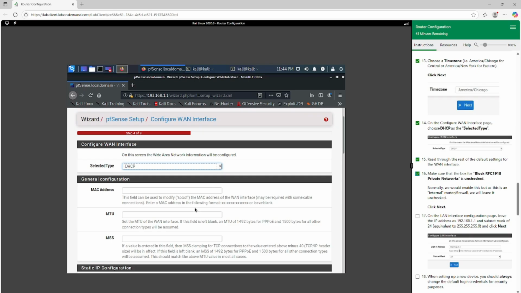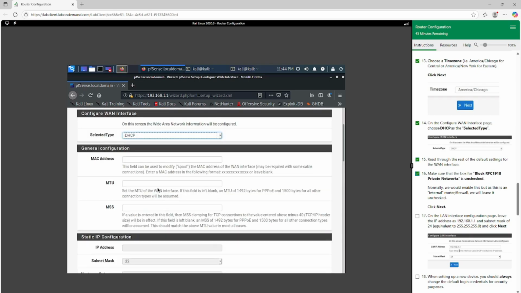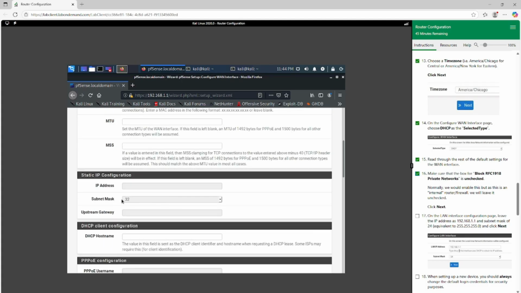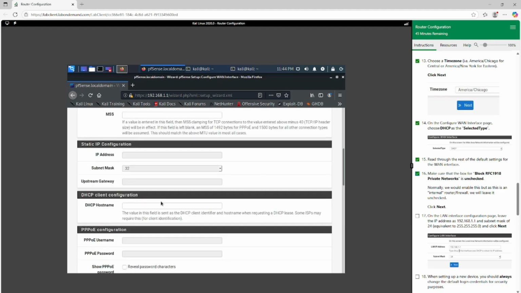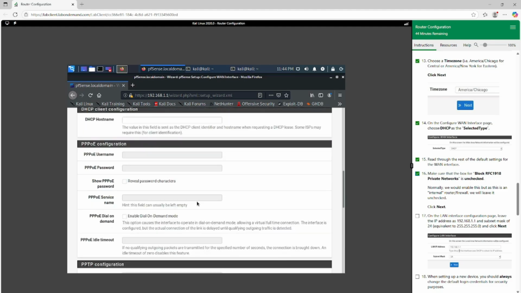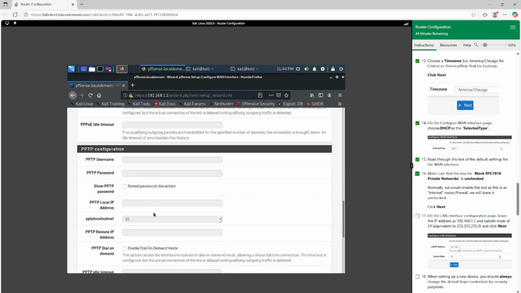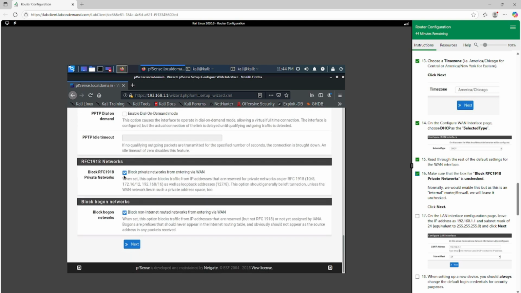You can read through the default settings. Step 16 says make sure that the box for Block RFC 1918 Private Networks is unchecked. See this? Uncheck this one.